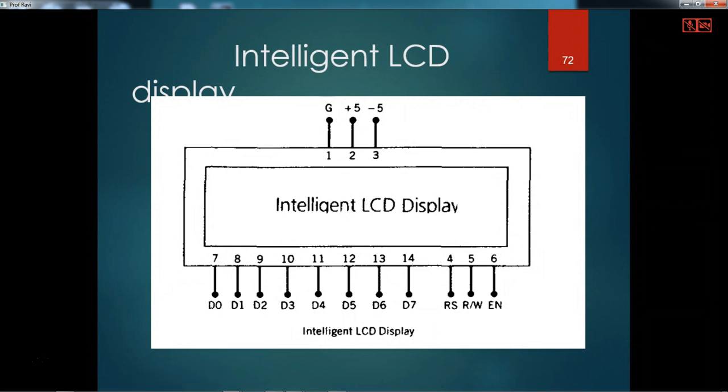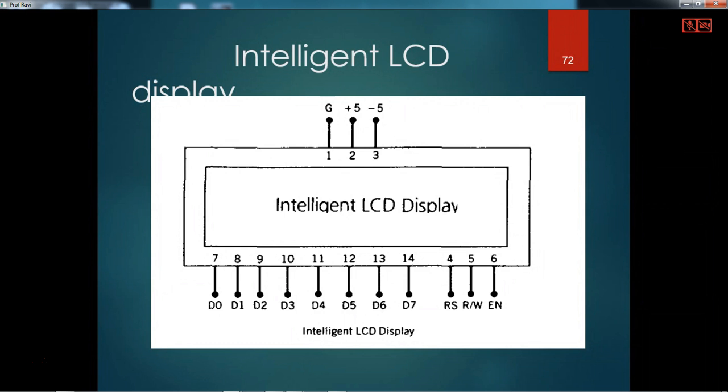And this is register select. RS is register select. RW is read or write to the LCD. And E is enable. Enable means when you are transferring data from the controller to the LCD, from one IC to another IC, you have to give a pulse, and that pulse is enable. So how many pins with LCD? D0, D1, D2, D3, D4, D5, D6, D7, 8. Register select: there are 2 registers with LCD, one is the command register, another one is the data register.